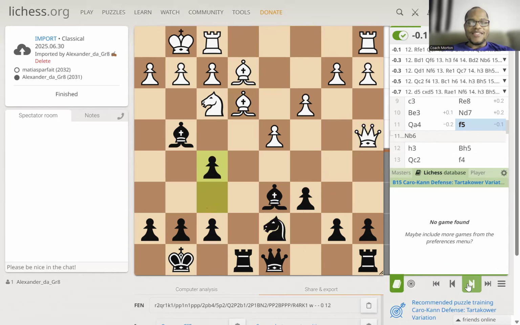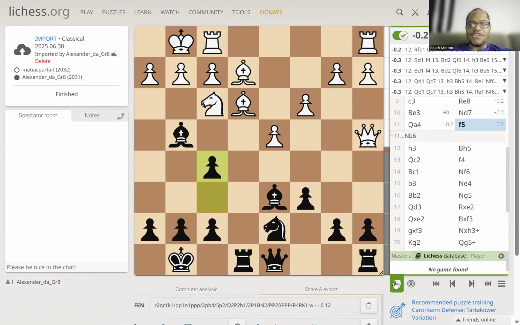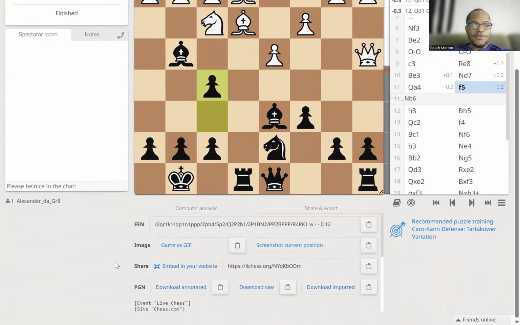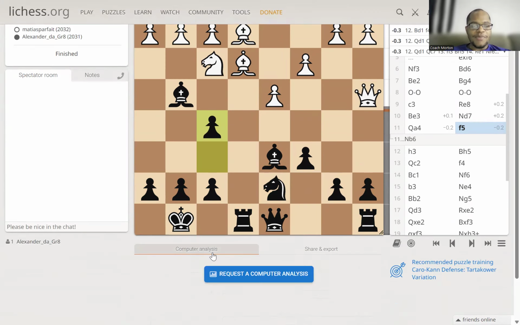Yeah, so pawn here I thought was interesting. So at this point, guys, since there's no more games in either the master or the Lichess database, we could go ahead and just close this for a second and turn the entry, guys, as well. I mean, I already looked at this game on chess.com yesterday when I played it.